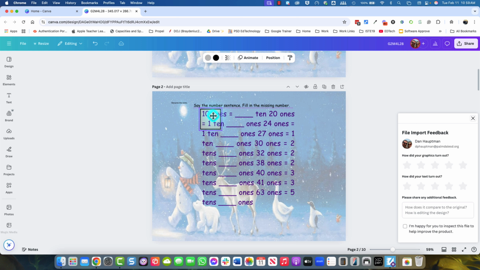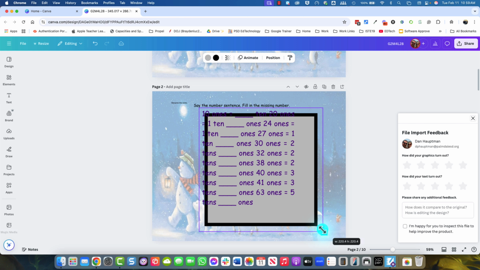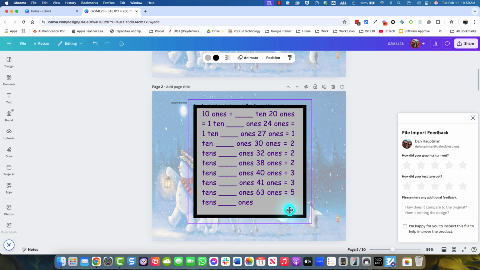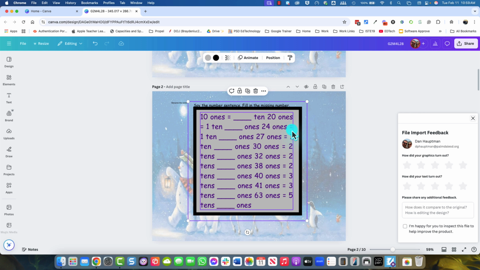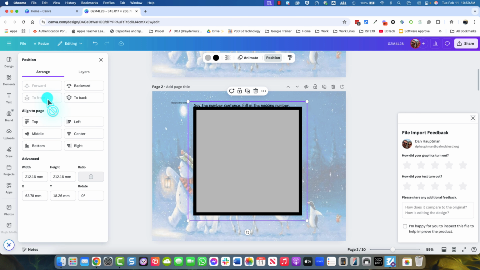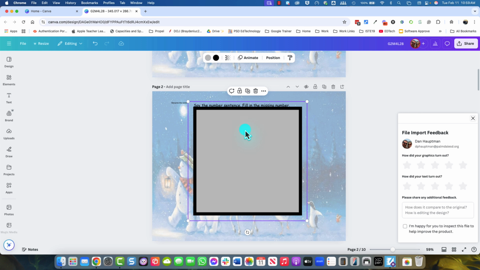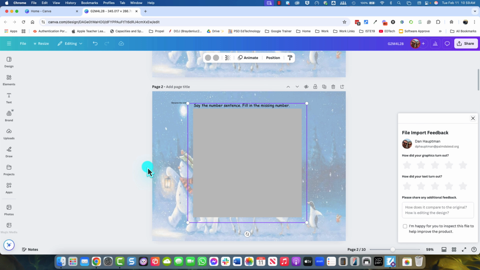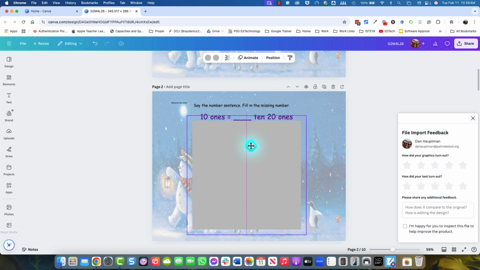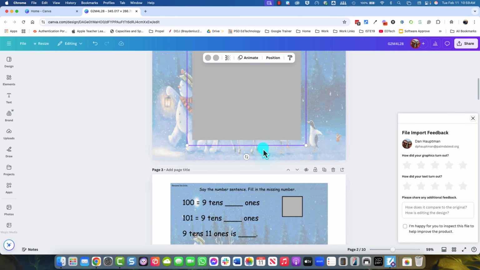And so now what I can do is I can go ahead and cover that up, make it work the way we want to. There we go. And now what I'm going to do is position this to the front. Now, whether or not you want to leave the surrounding area, if you want to change it so it's the same color, you can do that. But when you're presenting to your students, you can use this just like you did before, and you can actually move that. So now let me come here to the next page.